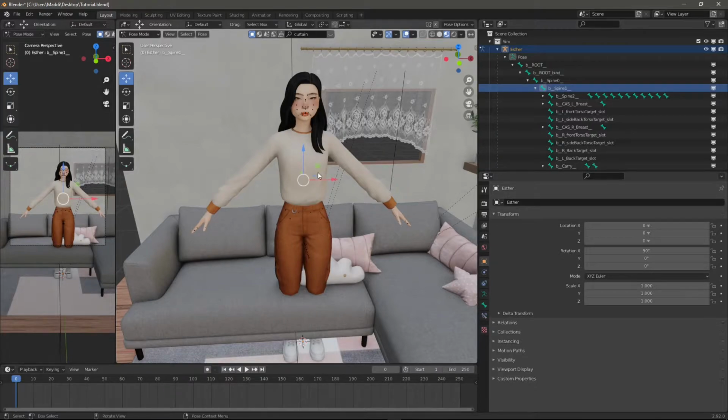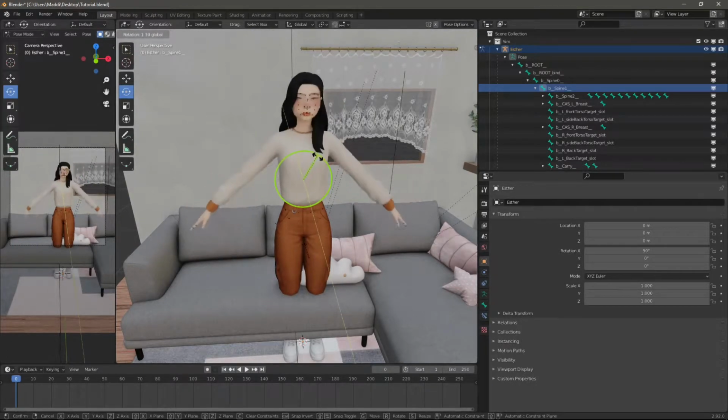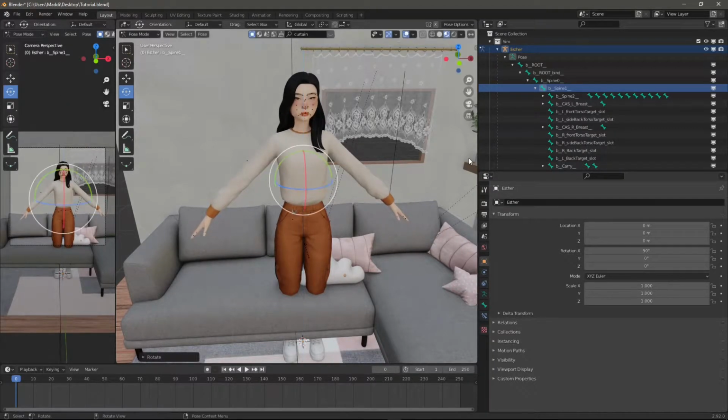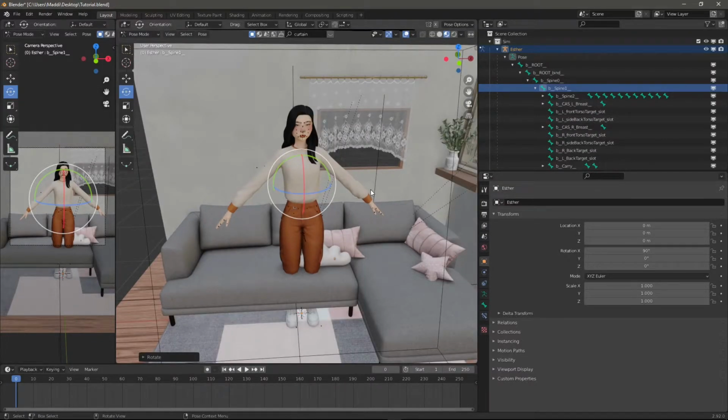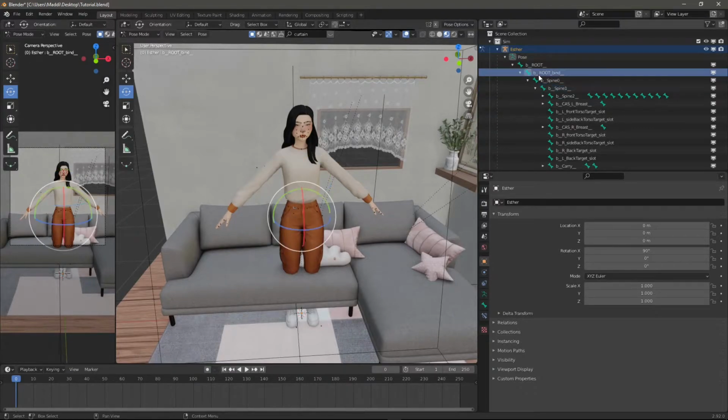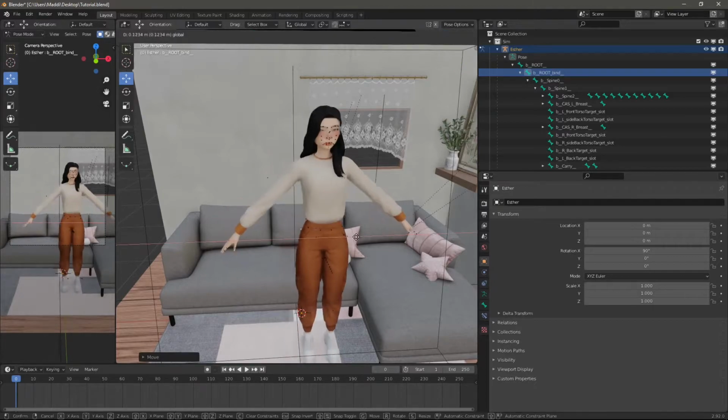But if you just click on one, you'll see your little arrows come up. Whenever you see these arrows, this means transform, which is move things around the scene, which you might think that's what you want, but really in most cases you're going to go to rotate. So now if we move her around left and right, you can kind of see, there she goes. Twist her around like that, there she goes. The one thing that is different than this that you won't use rotate for, if you want to move her around the scene, so left, right, front, back, always click on this B root bind, and then you can transform to kind of move her around.